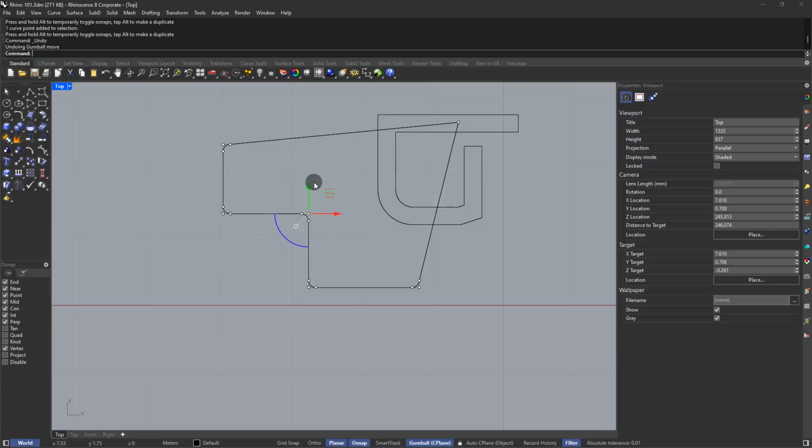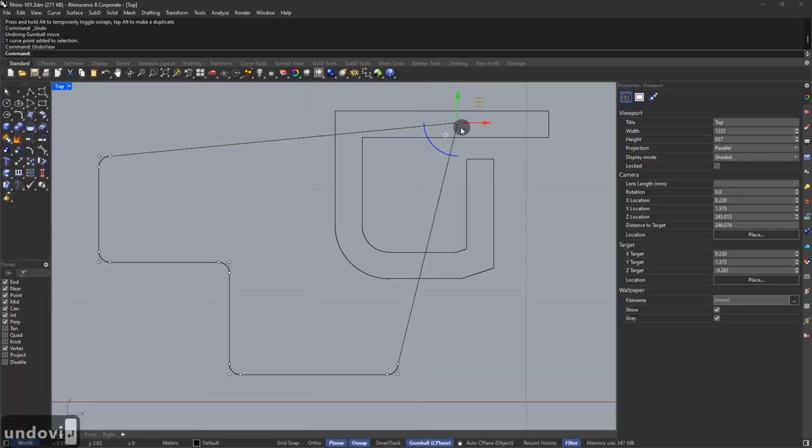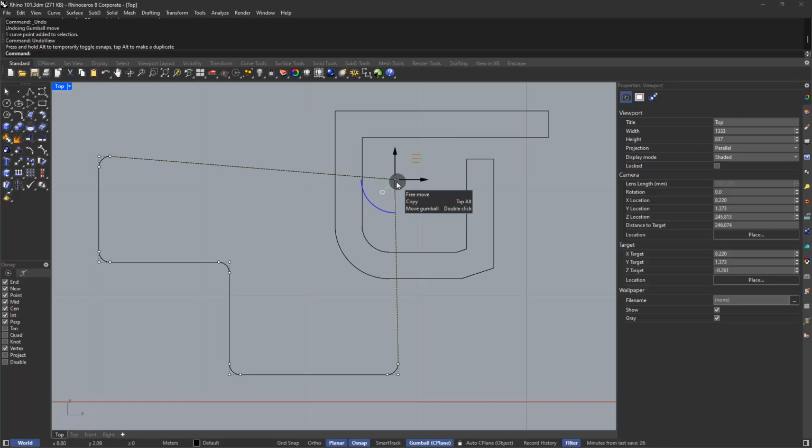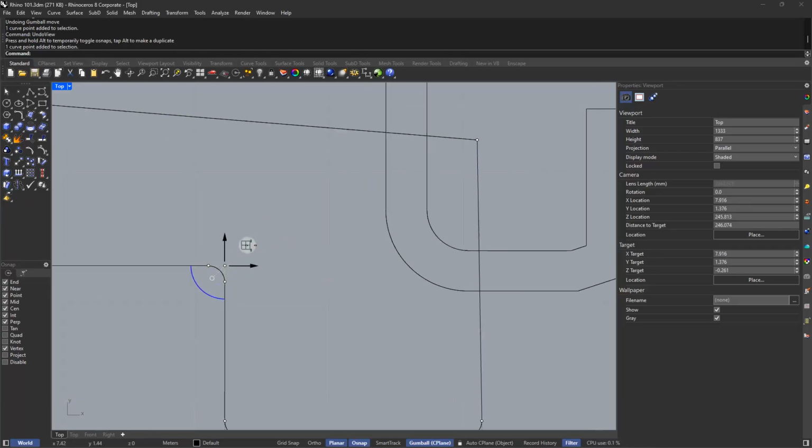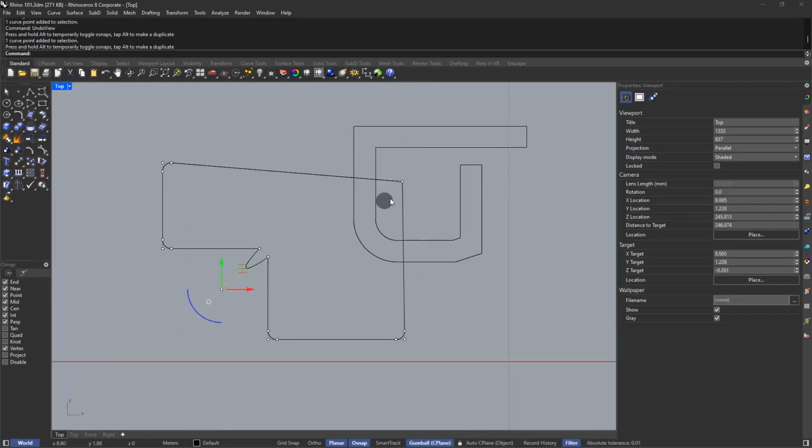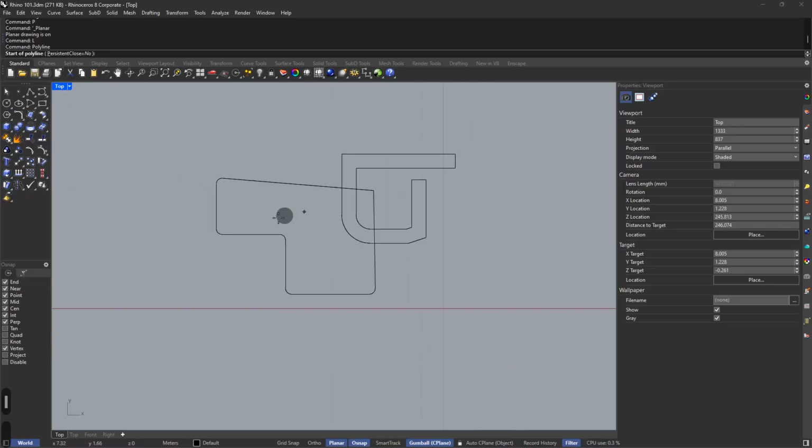And some of these control points are different. So for example, this one is a kink. As you see, it's rectilinear and has an angle. But if you change this one, it is not like the other one. So for example, I will draw another polyline.